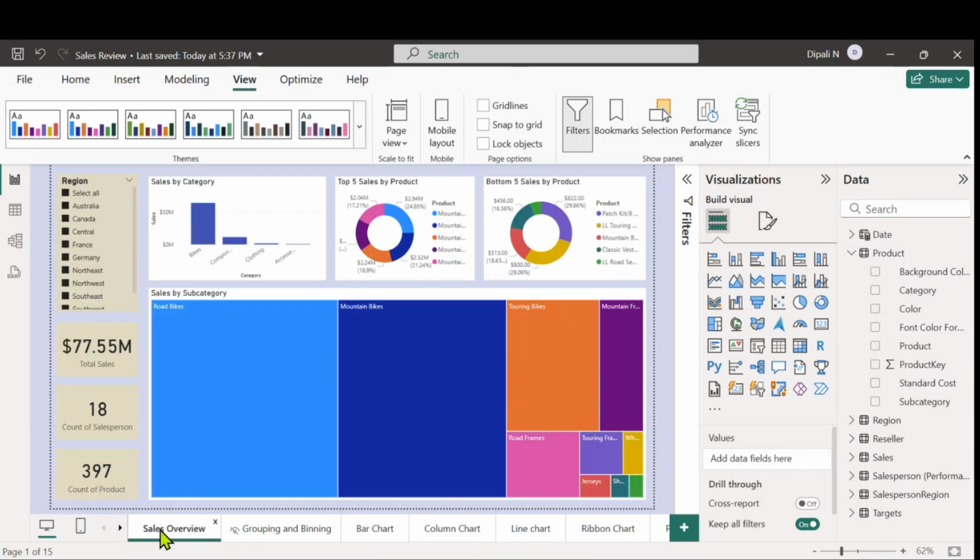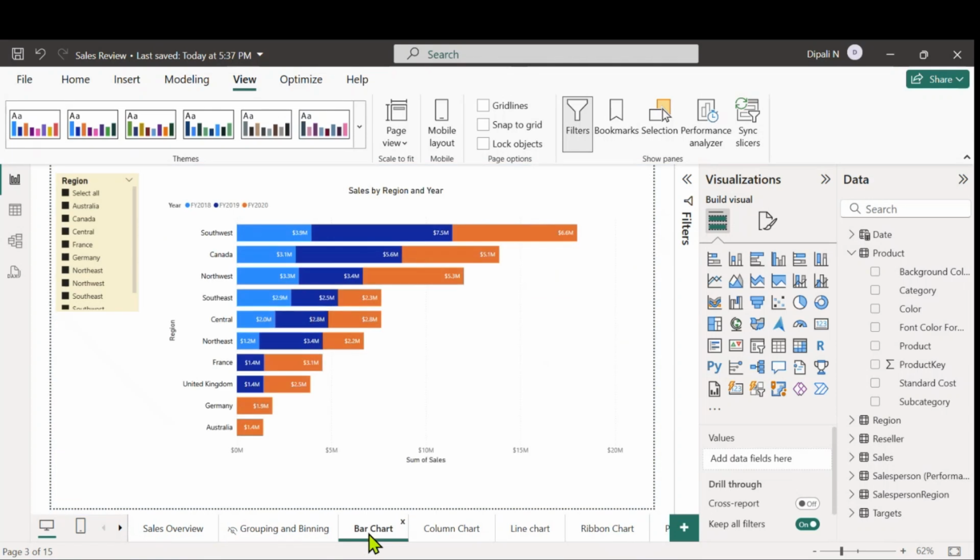Yes, it is. This is for your end user, because they don't know the sequence of your report. So they may land directly on the bar chart page and start using the slicers and start getting the insight from it. So that's the reason you have to go ahead and sync the slicer. This is one of the options to interact between your pages. Then you can add some buttons.